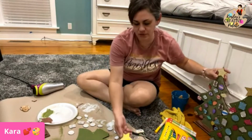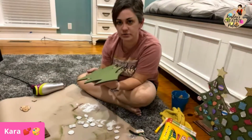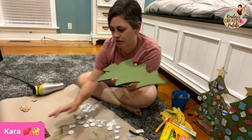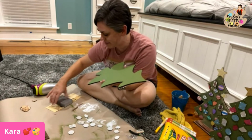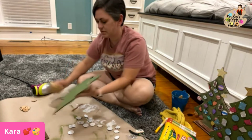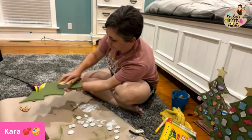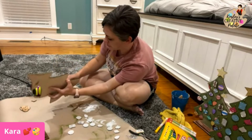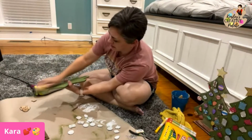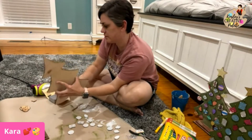All right, set that back down. Now, what you don't want to do, you want to grab your box at this point and sand over your box. You don't want to sand over the top of your ornaments because you're going to end up getting that paint dust all over them. So what we're going to do is I'm just going to grab this and go all over. There's no rhyme or reason, just all over. I'm hitting some places more than others.